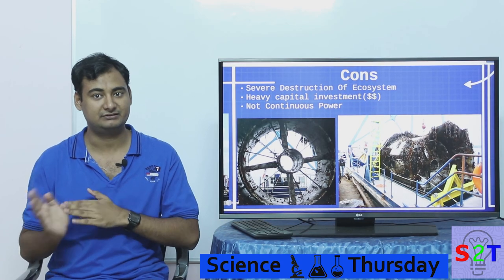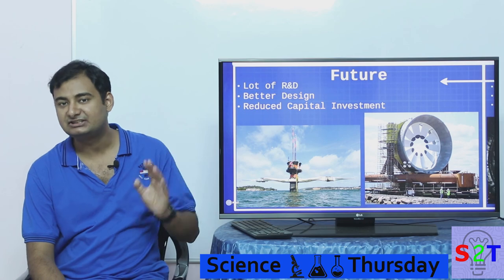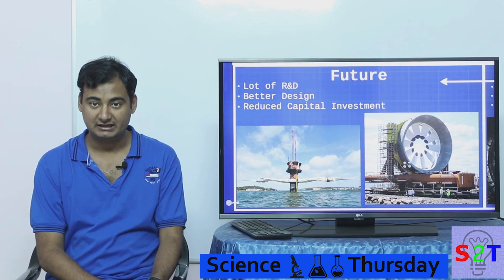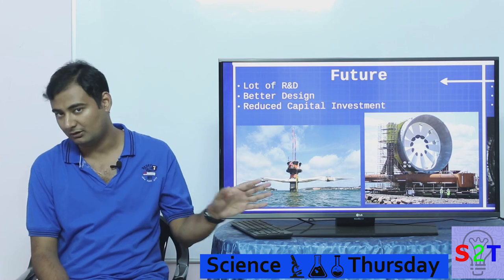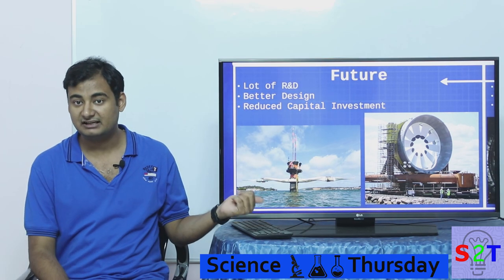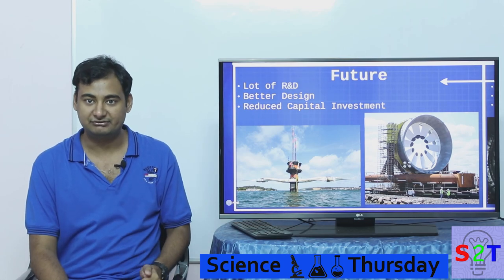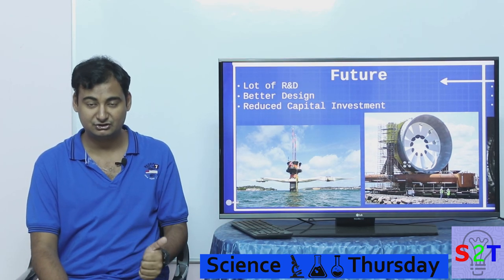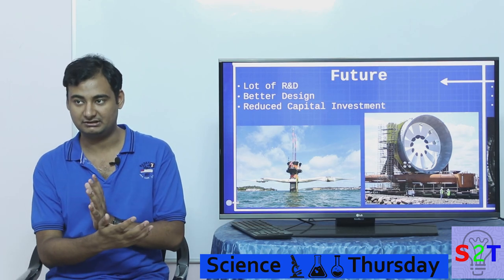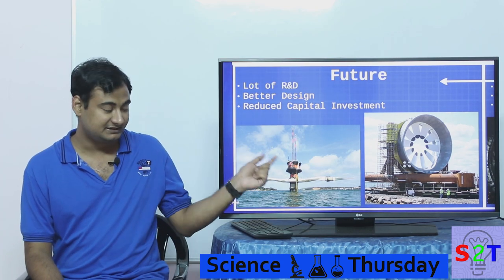What can we expect in the future? It needs a lot of R&D. Solar has reached near cost competitiveness and wind is getting there, but tidal is way off — a lot of R&D is needed to design the turbines and systems. Things with moving parts don't last very long, and if you're putting them in the sea, you have to figure out maintenance. Seawater is very corrosive — it corrodes or erodes almost everything over time, even stainless steel.